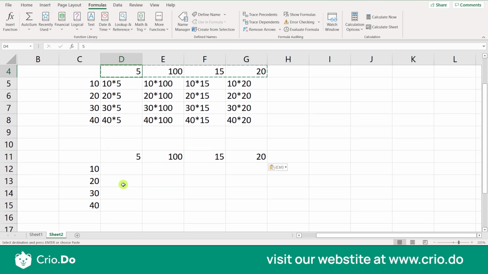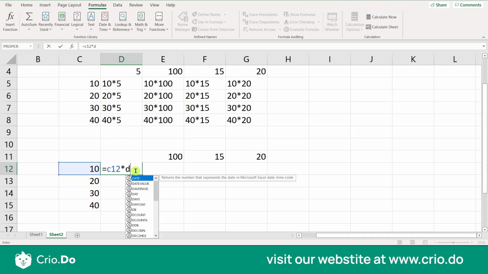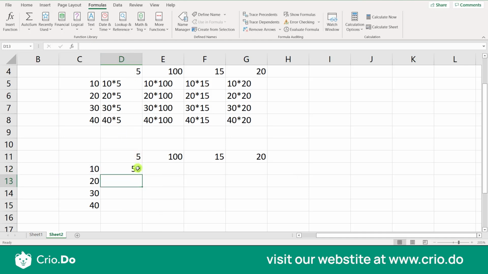I'll write equals C12, and I want to multiply it with D11. So this time I'm just using normal referencing.